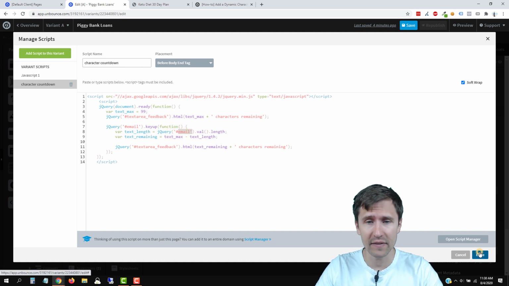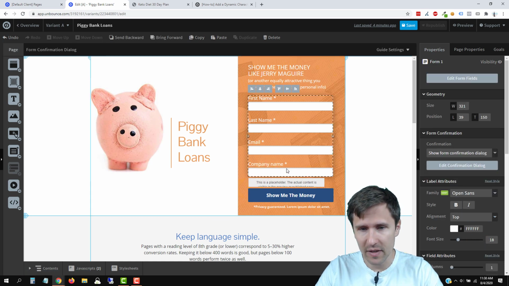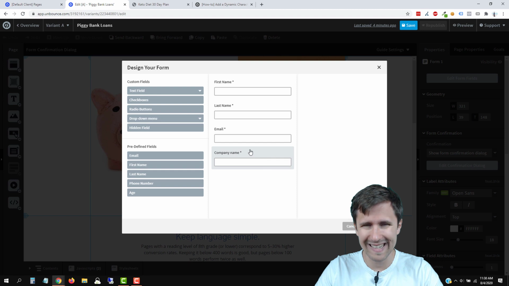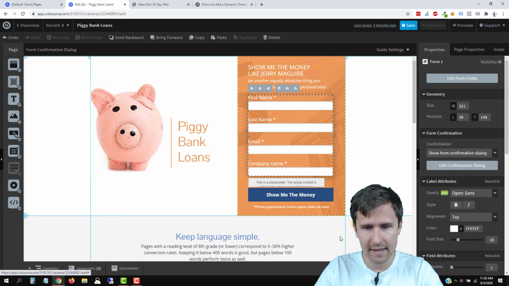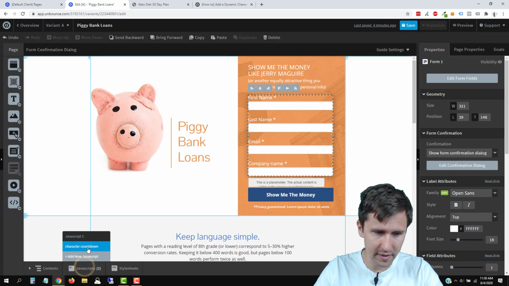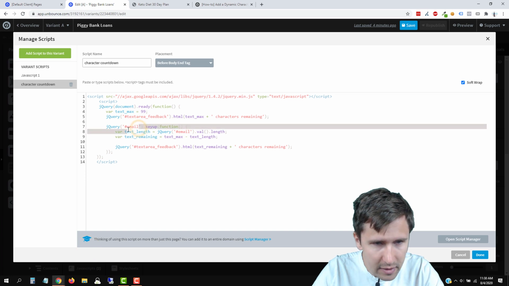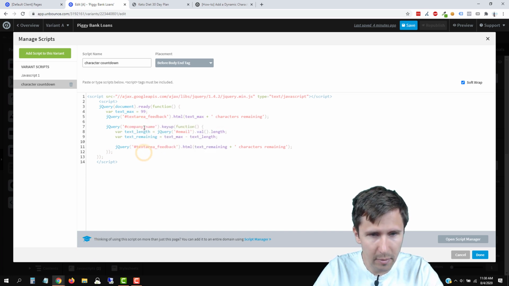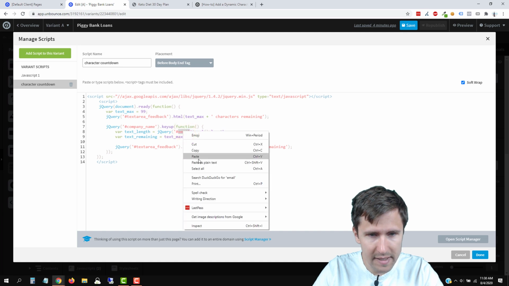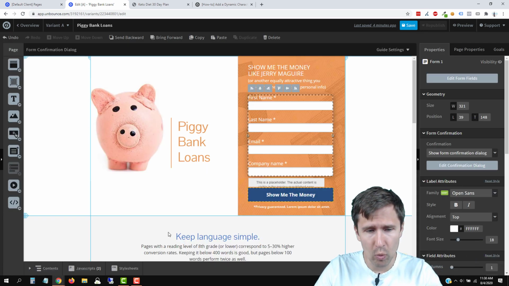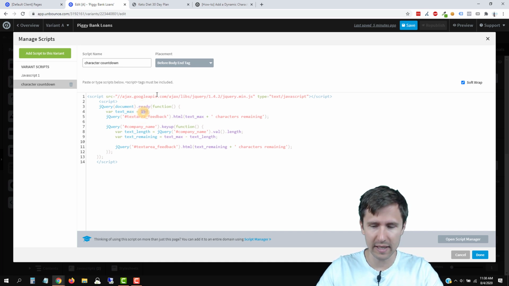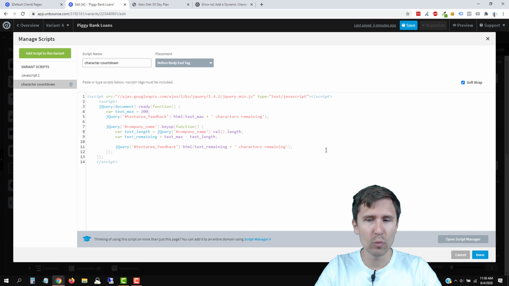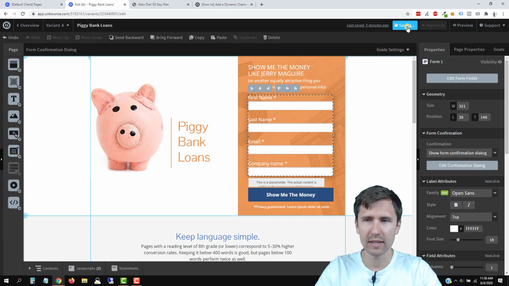So we don't want it to be the email field in this case, right? We want it to be this company name field. So we're going to double click this field, we're going to select company name, and this is the ID we want to copy. So we're going to copy that, let's cancel, let's go back into our character countdown JavaScript, and instead of email, we're going to paste company name, and that is pretty much it. One more thing you can do is set what character limit you want. Like here it's 99, we can set it to 150 as was in our example, or we can set it to 200, okay? So depending on whatever you want it to be, we'll click done, we'll click save, and let's preview, see what it looks like.